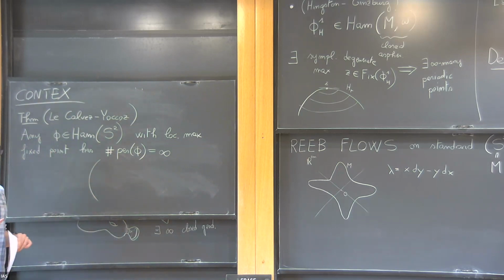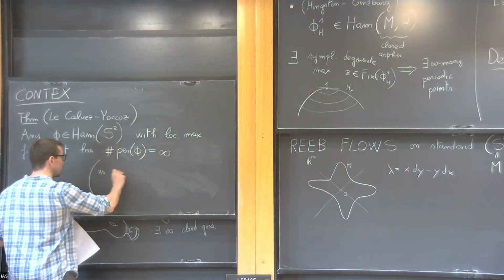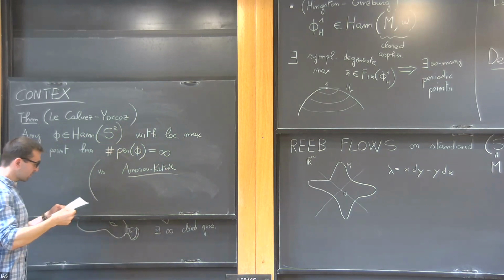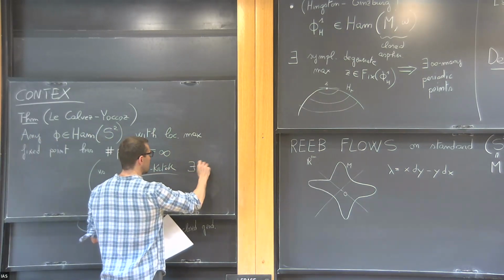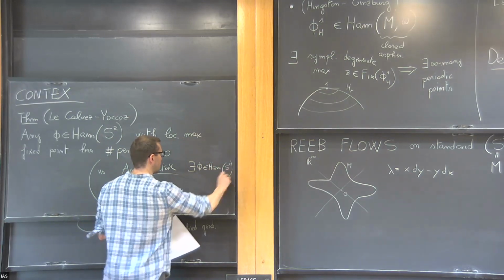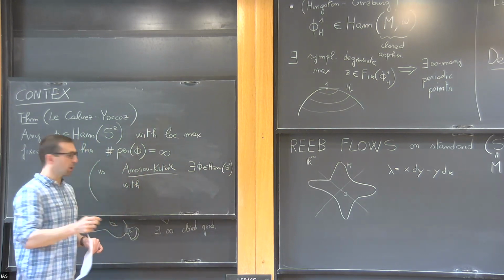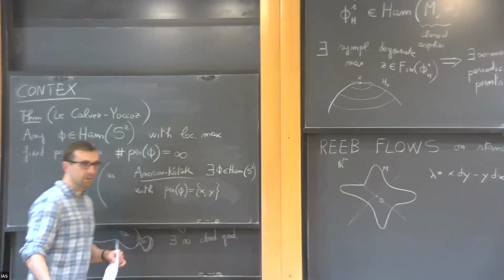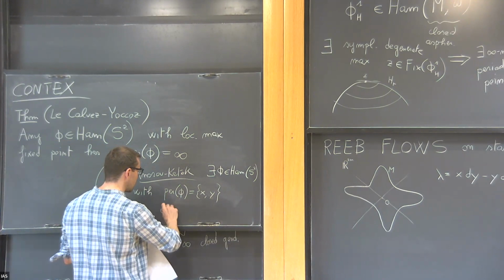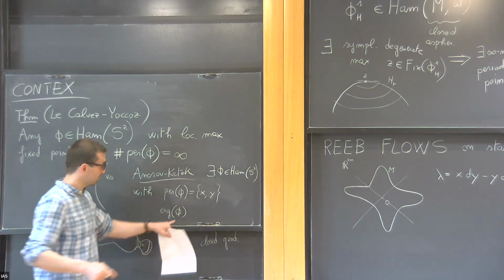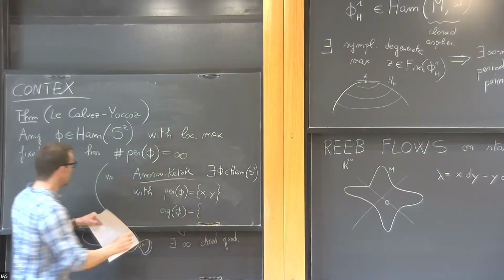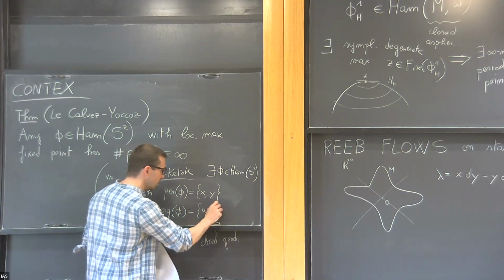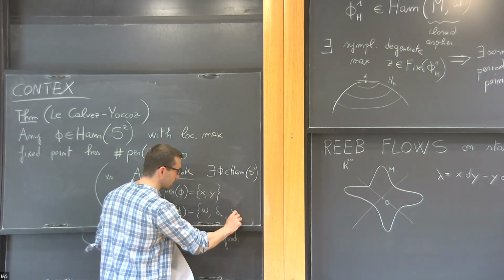It seems to contradict the construction of Anosov and Katok. So, this example of Anosov and Katok: Anosov and Katok proved that there exists a Hamiltonian diffeo of S2 with finitely many periodic points. In that case, when there are finitely many periodic points, there are only two, and they're both elliptic. And only three ergodic measures. I write erg(phi) for the ergodic invariant measures of phi. Only three of them. So it's a Hamiltonian diffeo. One measure that's certainly preserved is the one associated to the symplectic form. And the other two are the Dirac measures at the two fixed points, delta x and delta y.